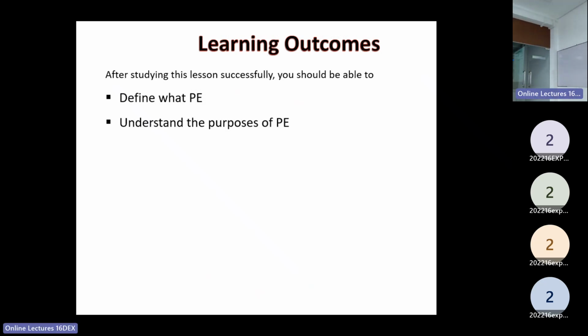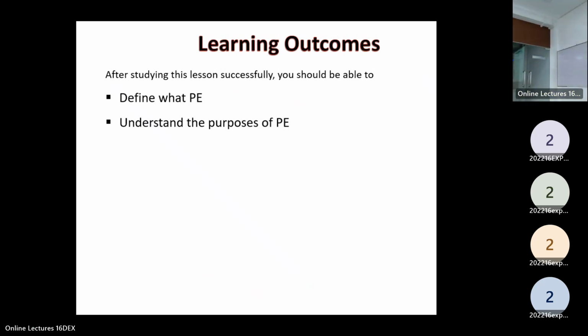The importance of performance evaluation. You can understand the significance and importance of performance evaluation. You can understand the difference of various purposes of performance evaluation. There are many purposes of performance evaluation. Broadly speaking, there are many types of performance evaluation. So one is management purposes, the other one is information purposes. Management purpose again can be broken down to review, discuss, and so on. So you have to understand the purpose of performance evaluation. Once you understand the purpose, you can understand the importance of performance evaluation, how to inform it, how significant it is.